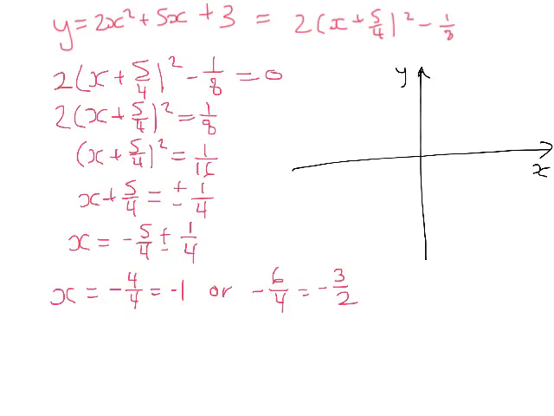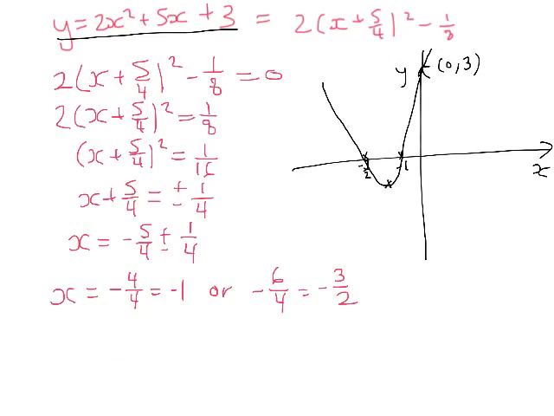So I know that it has roots at -1 and -3 over 2, -1.5. And I also know its turning point from vertex form. I'm just going to sketch this. I know its shape, and it passes through those points there. I also know that this point where it crosses the y-axis is just going to be 0, 3. And I can get that just by putting x equals 0 into this equation here.